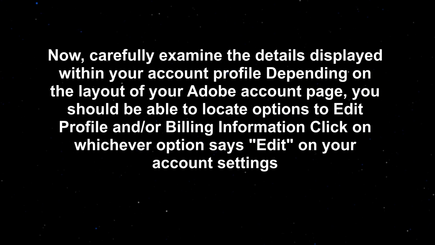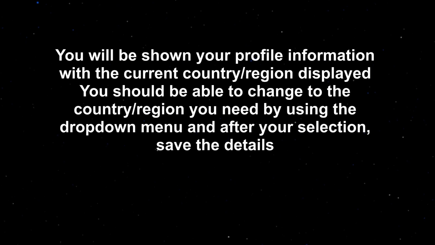Now, carefully examine the details displayed within your account profile. Depending on the layout of your Adobe account page, you should be able to locate options to edit profile or billing information. Click on whichever option says Edit on your account settings. You will be shown your profile information with the current country region displayed.